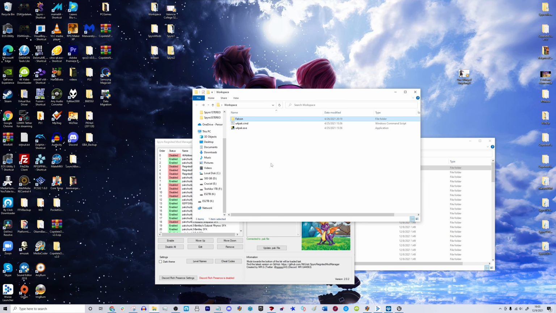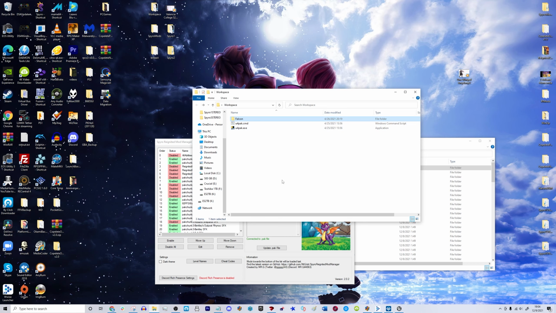In my case, every time I do this for my complete OST mod, it takes like 3 minutes, maybe, because it's like a 3 GB file size. But if you're only doing one song, it shouldn't take more than a minute or something, okay? So once it finishes, it'll show up right here in the same workspace folder. It's going to be labeled as packchunk3 _ no name, whatever, right? So that pack chunk file is your new song, okay?